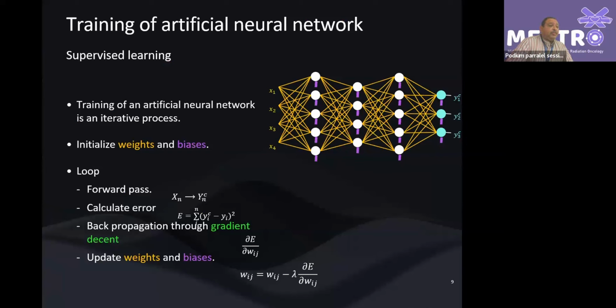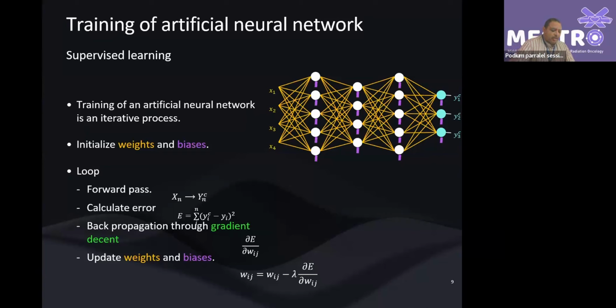But training an artificial intelligence is really a hard thing to do. It's an iterative process. The whole idea is we need to get the correct weights and biases for each of these nodes in order to judge that it's actually good in predicting what we were looking for. The initial step is we initialize the weights and biases, and then we go through an iterative loop.